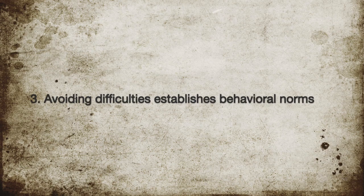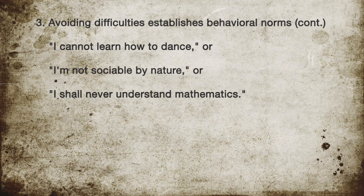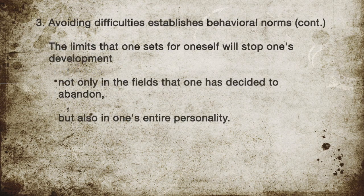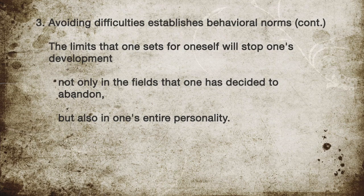3. Avoiding difficulties establishes behavioral norms. I cannot learn how to dance. I'm not sociable by nature. I shall never understand mathematics. The limit that one sets for oneself will stop one's development, not only in the field that one has decided to abandon, but also in one's entire personality.